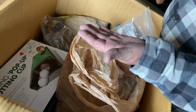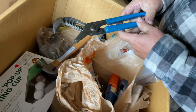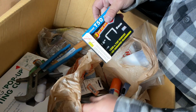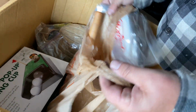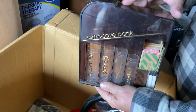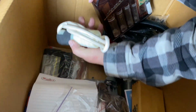We got a little hammer. It's nice. Okay, we got some tools. We call it channel lock. That's actually really nice. Look at these Arrow staples. This is good stuff. Sell that in a heartbeat at the flea market. Yeah, this all sells really, really good. Ooh, a coin sorter. We don't have one of those, do we? Cool. They didn't have Coinstar back when these things were popular. People had to do it themselves.